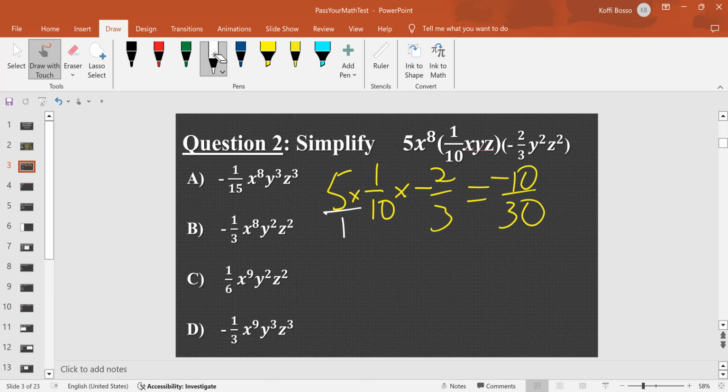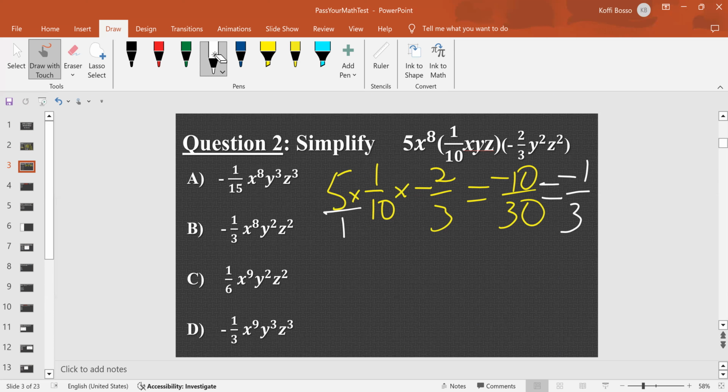Because it's a fraction, every time you have multiplication between fractions, you multiply the numerators together. The numerators are the numbers on top. And the denominators also will be multiplied together. That's why we get negative 10 over 30. Now we're going to reduce it. If you reduce this, you get negative 1 over 3. Negative 10 is the same as negative 1 multiplied by 10, and 30 is the same as 3 multiplied by 10. So we can cancel out 10 to get negative 1 over 3.